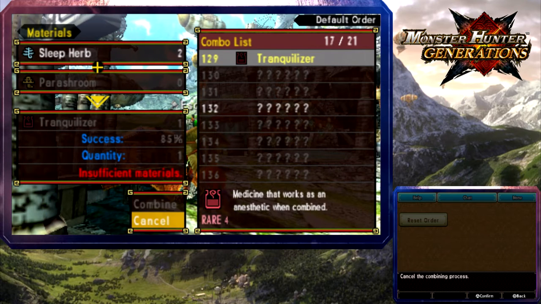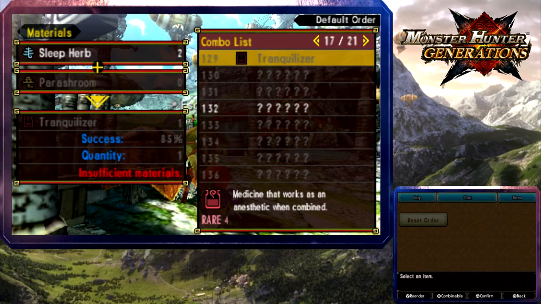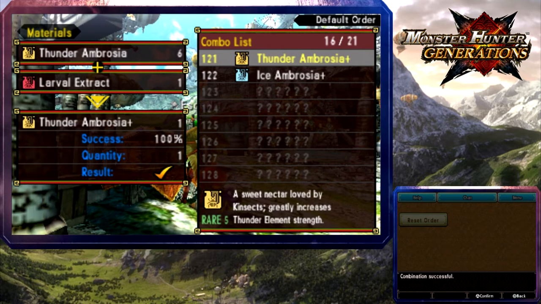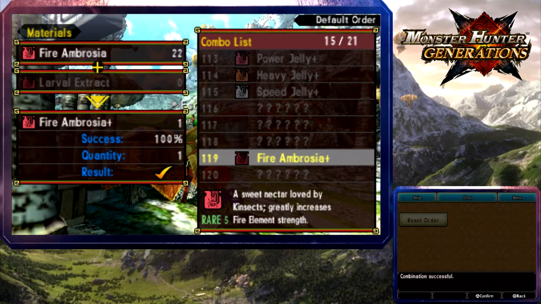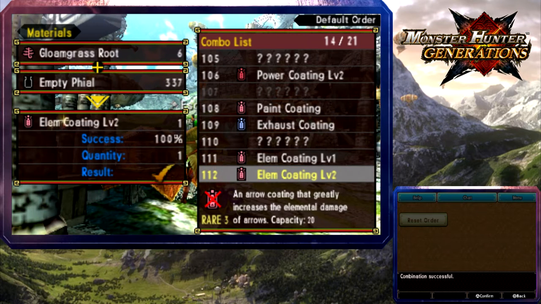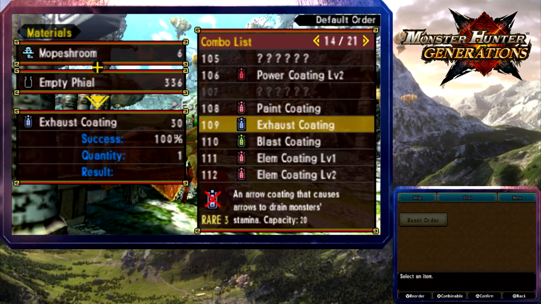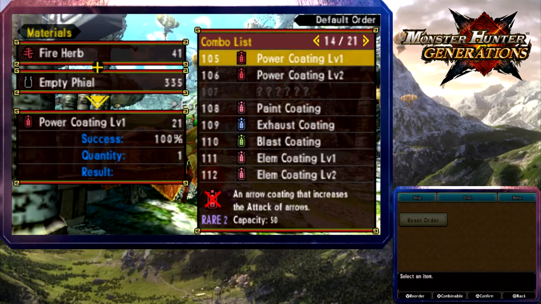Alright, so I need 3... Okay, so I can put my greaves completely to that, and then I can put 2 on for something else. What do I have partial skills with? How do you check your stats? There's your status. Ice Ambrosia Plus, Thunder Ambrosia Plus, and Fire Ambrosia Plus. Huh, so yeah, I can't use the guard, but at least I can use the defense. Blast Coating. Oh, it's minus Constitution. Did I get the wrong one?